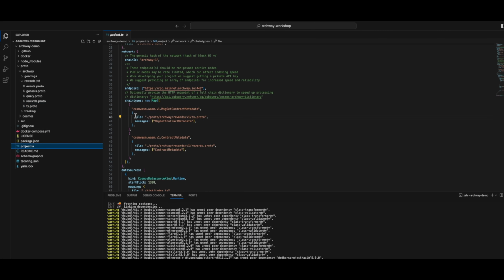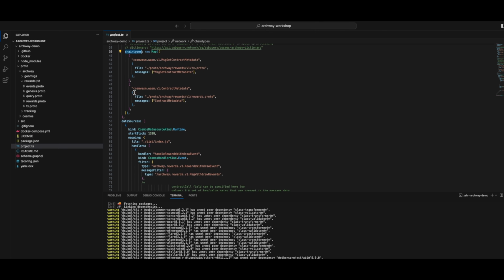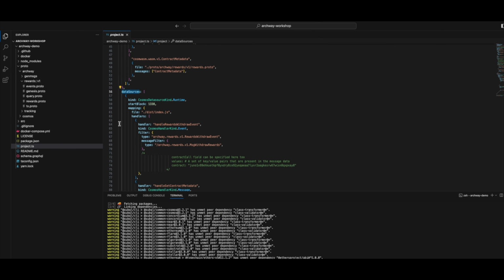All right. Then, after chain types, we are manifesting the data sources. We're indicating the start block. Start block is the first block that we're going to be starting our indexing from, and then the indexer will automatically iterate over all the next blocks one by one.